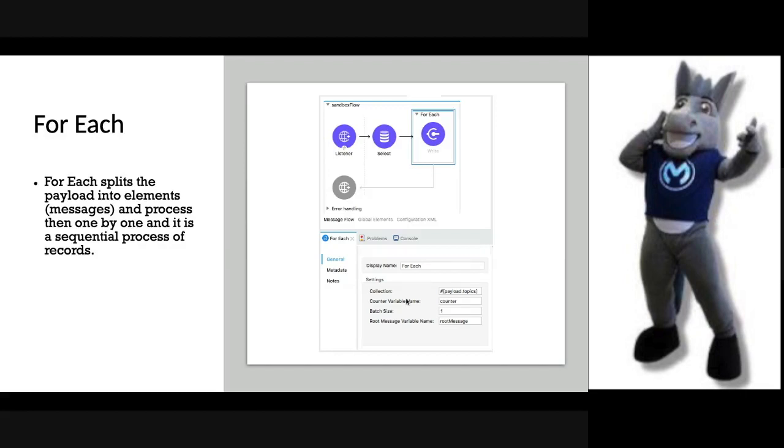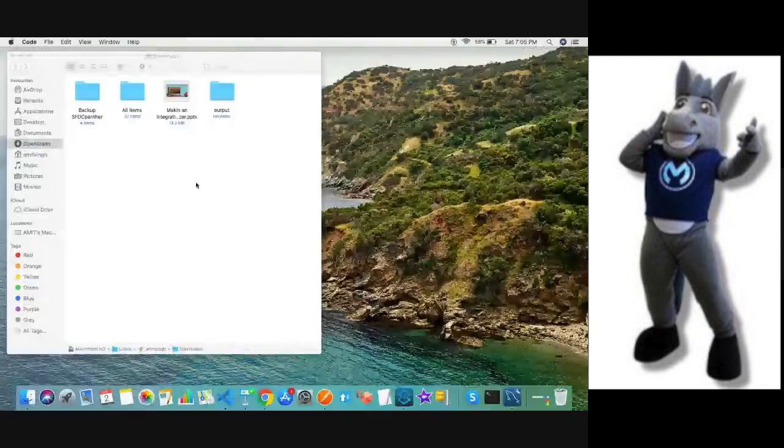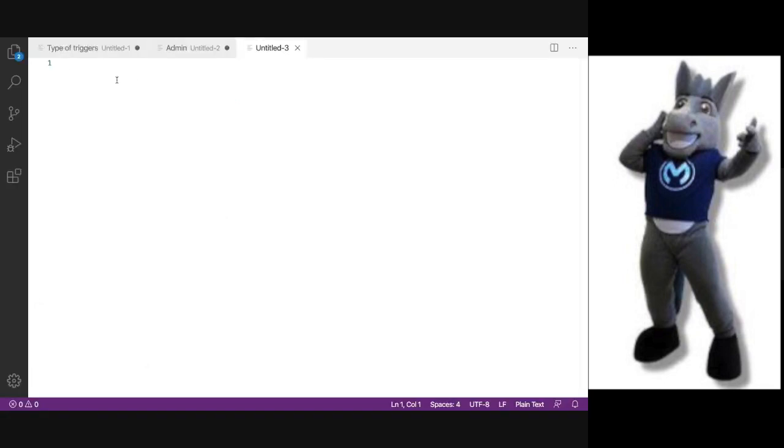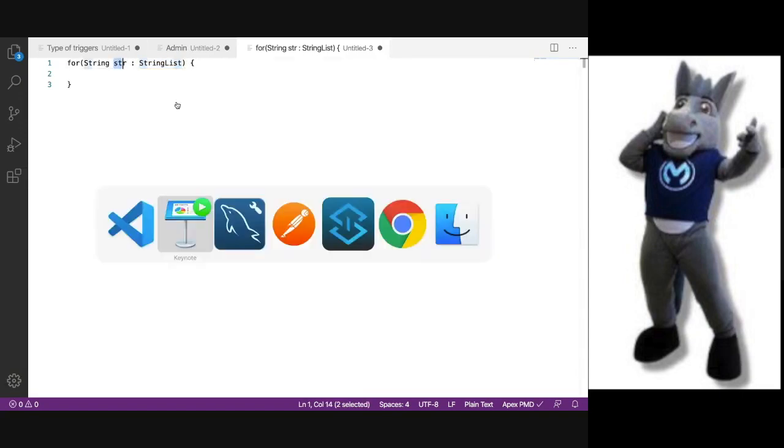And then the variable name, whatever we usually use. Suppose we are doing a for loop on a contact list, then we have to write Contact con. So let's quickly show here in Visual Studio Code how it is equivalent. Suppose that we are iterating over a list of strings instead of contacts, so that it makes sense for everyone. We say String str, and the collection is this list. The variable name is str, and it will automatically typecast what kind of value it is, so we need not worry about that.